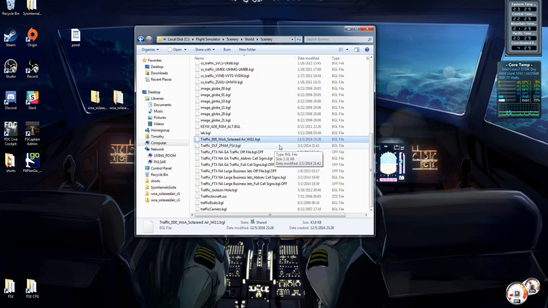This is an FS9 format traffic file, or FS9 BGL file. Everything here is an FSX BGL file. This is an FS9 BGL file, and there's this nasty little thing with FSX where it is backwards compatible. It can read that file, but it can only read one type. So if it's reading this one, it's not reading all these others, and this one file here will kill your AI traffic. So that's a thing.